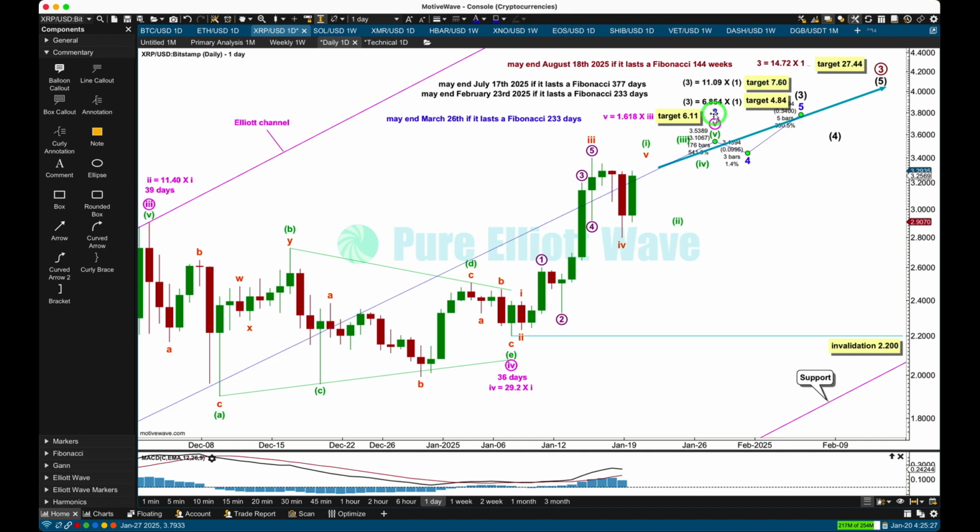So for minor 3, I can now calculate the target at 2 degrees, at minor and minute. I'm going to go with minute degree because after playing with some numbers this morning, I think that's going to work better. When I've got 1, 2, 3, 4 complete, and I know the starting point for minute 5, then I'll be able to calculate it at 3 degrees. And I'll play again with the numbers and I'll see if I can get some targets that are really close together and see if I can get a small range that has a higher probability. That's always going to be the approach to target calculation.